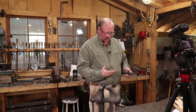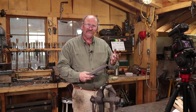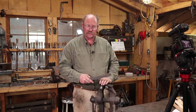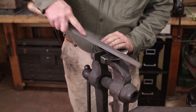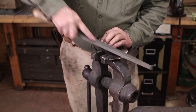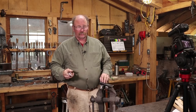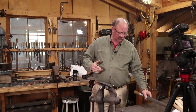So the first thing I want to know is, did this get hard? Now it's been tempered, so it shouldn't be glass hard. So if it files with difficulty, but not too much difficulty, it's probably just right. And that is exactly what we have. If you needed to sharpen this with a file, you could, but it's going to be a little bit of work. So it's a fairly hard axe. A little softer might be okay, but it doesn't really need to be.